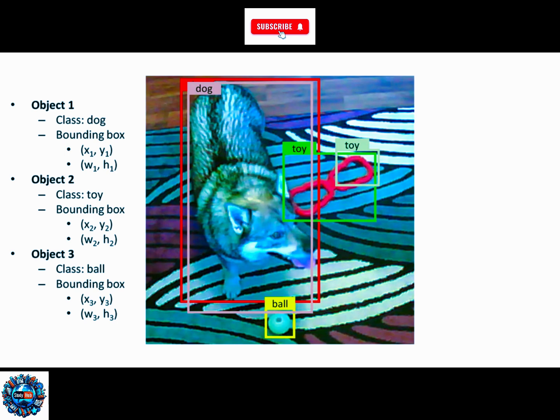Rather, we can check label accuracy by comparing the predicted classes to the ones noted in the ground truth bounding boxes. That provides us with a simple accuracy score, much like we've seen for other classification problems, and we don't need to take the background class into account. For example, as the ball object was not detected, that would be a false negative. The toy box is obviously not covering enough of the toy object.